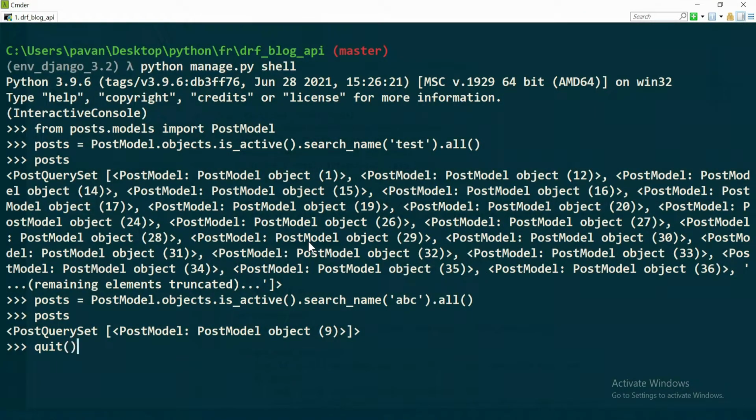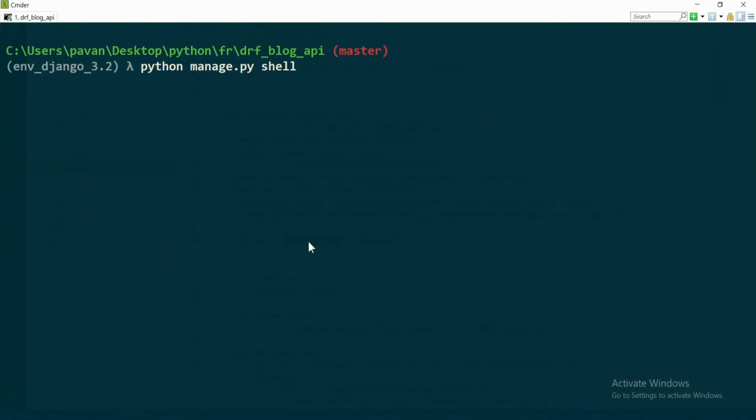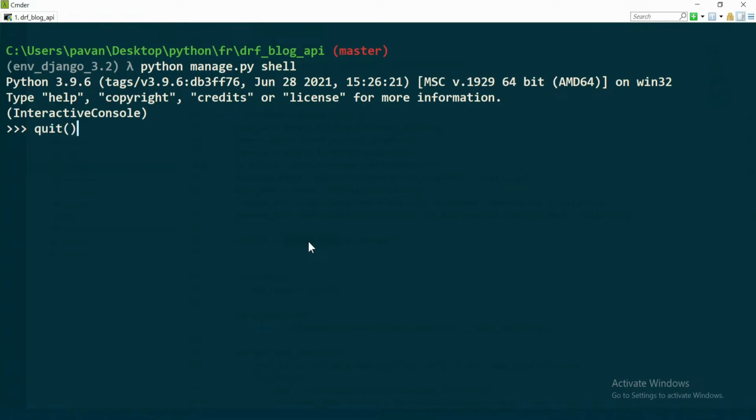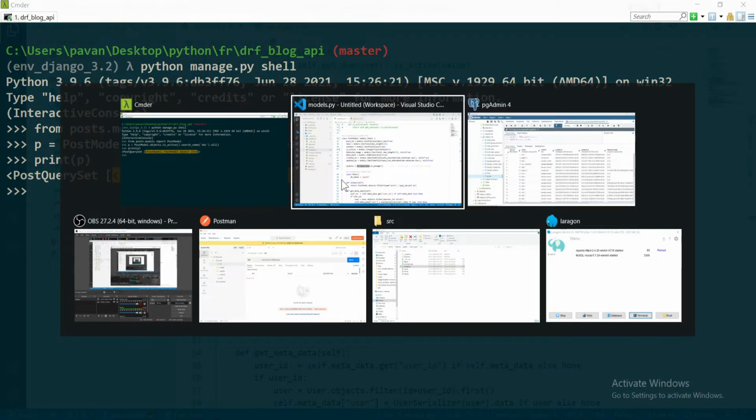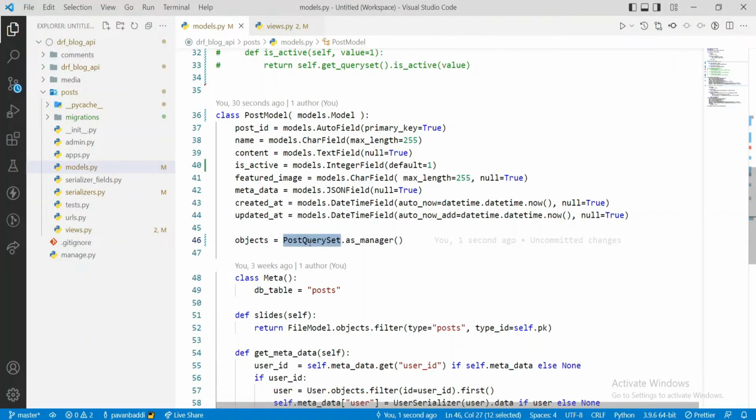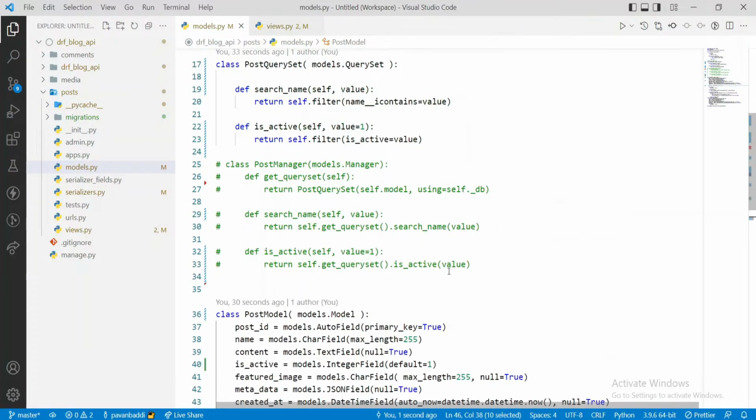I'll quit and again run the shell to see whether we are getting the proper result or not. And here if I run this particular query and print p, you can see that we are getting the same post model, but here we are using PostQuerySet as manager instead of creating a custom manager.